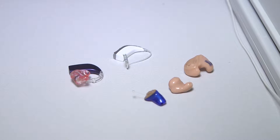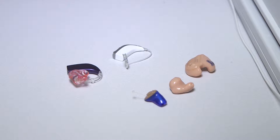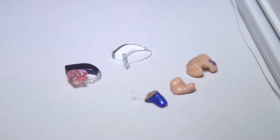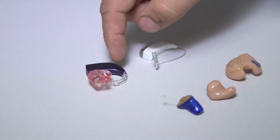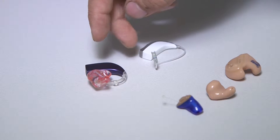Hearing aids — all of them are basically the same. They amplify sounds to make them louder so that the person with hearing loss can hear the sounds. So all hearing aids have a microphone, they have an amplifier, which is what makes the sounds louder, and then all of them nowadays have a computer chip. This allows for more complex processing than we used to be able to do. And then all hearing aids have a speaker that presents the sound.